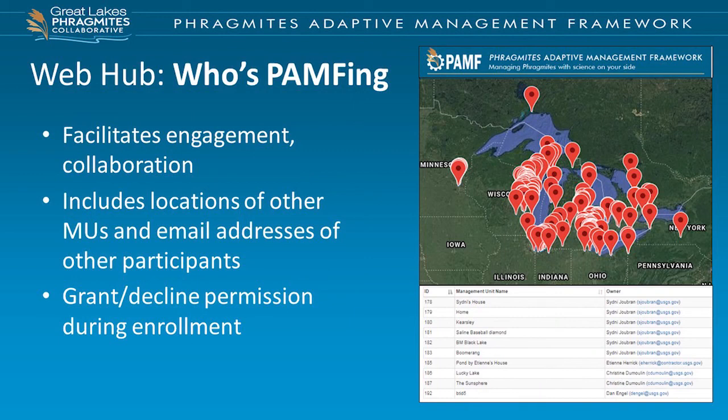Whenever you enroll a management unit in PAMF, you're going to be asked if you want to give permission to have your management unit viewable on the Who's PAMFing tab. And so this tab shows you all other management units enrolled in PAMF along with managers' contact information. And so we encourage you to explore this resource and find other managers in your area and connect with them, because you might be able to provide shared experiences or even manage more collectively on a smaller scale.